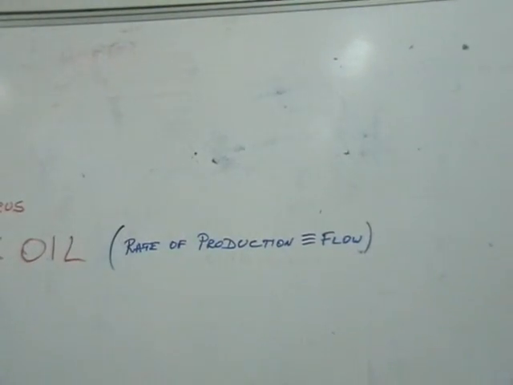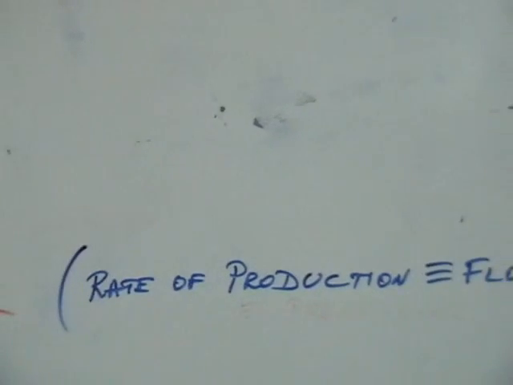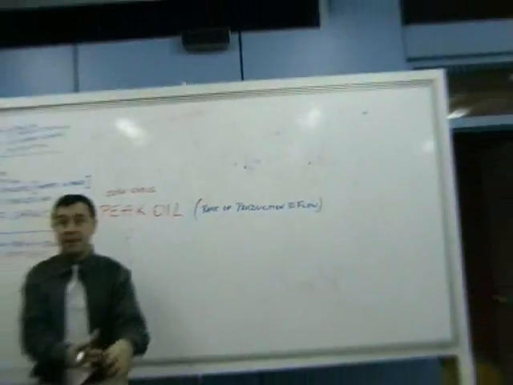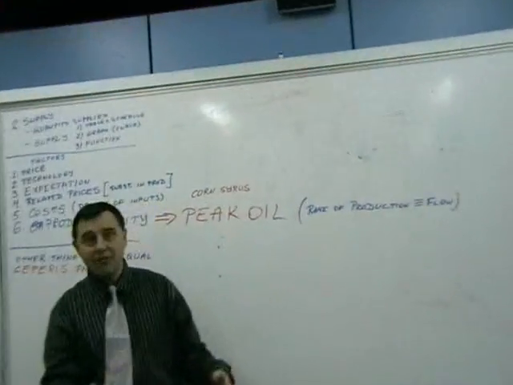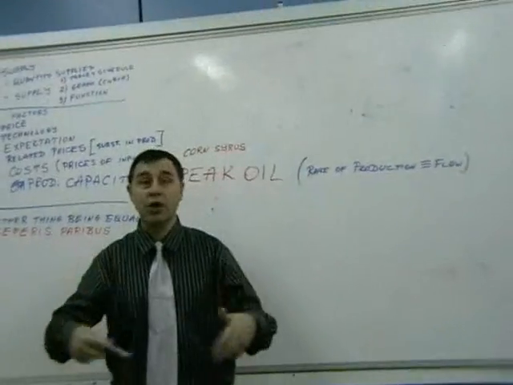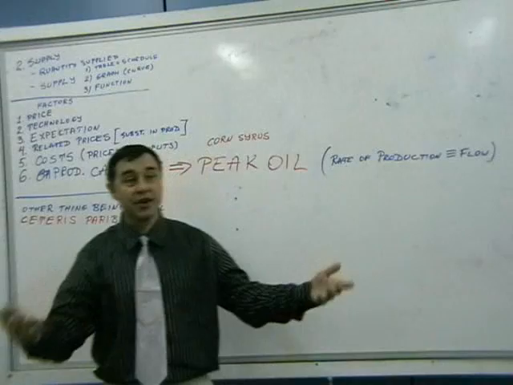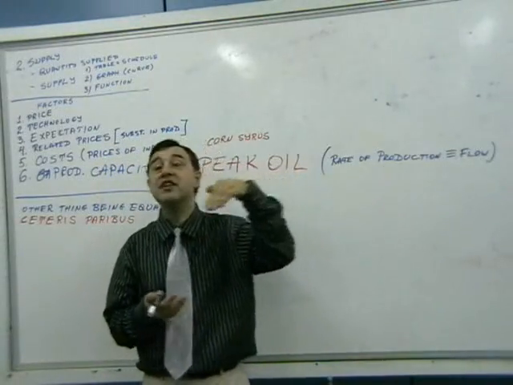In other words, the real problem is not that the oil is not there. The real problem is that we have so many oil wells and they can pump so much, and we can't just add some more. And the problem is we are actually adding a lot more. That's true. We can add 10, 15% more during the year. But you also have a lot of oil wells for which you have a natural decline.